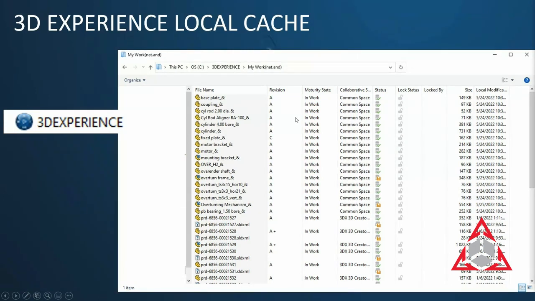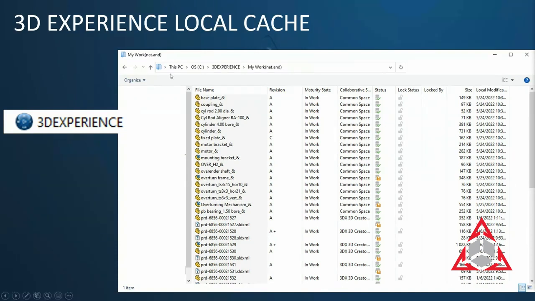If you've used traditional vaulting types of systems in the past, it does the exact same thing, except you have to have the vault for data management on a local server on your network. You're essentially doing the same thing. You're pulling the files down locally, you're going to edit them, save them locally, and then you publish them back to the server for other people to see. It's really the exact same concept, except you're interacting with the 3DEXPERIENCE platform on the cloud.